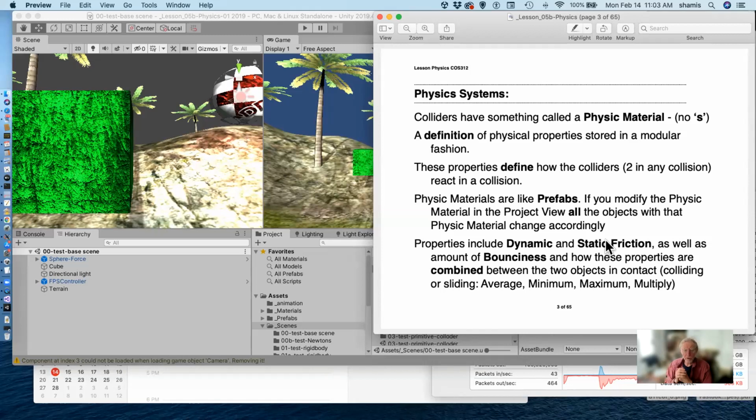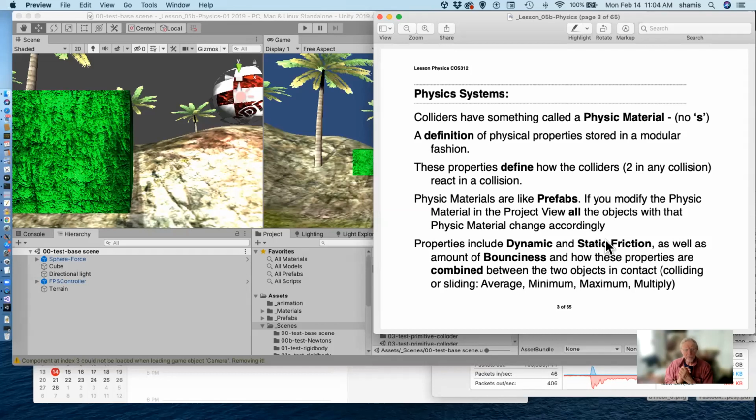It has no effect while it's all alone, but when two things bump into each other, this is when the physic materials come into play. And both objects have physic materials. If you modify the physic material in the project view, it'll modify the physic material on any object that has that material.